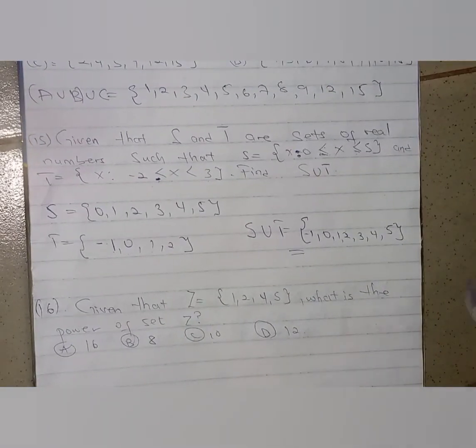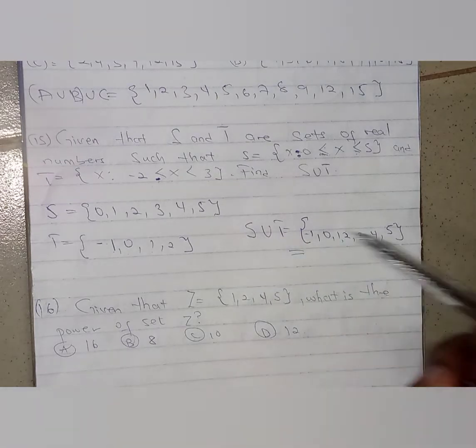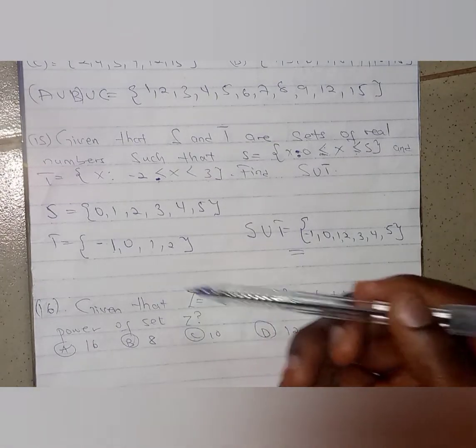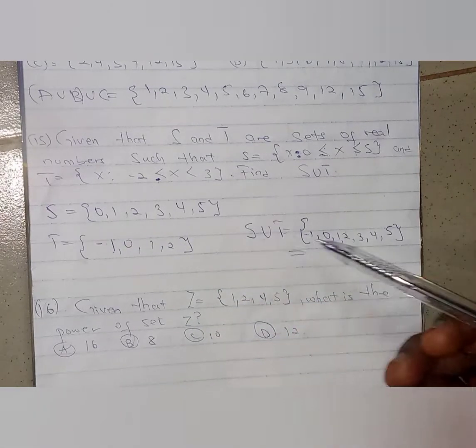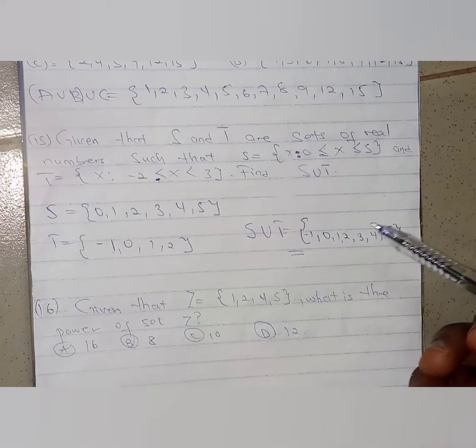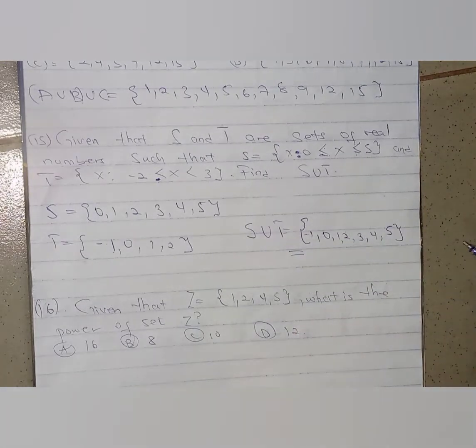Now T, there's no line under it, so it's from negative 1, x is greater than negative 2, and you know that negative 1 is greater than negative 2, right? I hope you're aware that negative 1 is greater than negative 2. So negative 1, 0, 1, 2, this is where it ends. So now uniting S union T, it gives us negative 1 to 5, arranging them in ascending order of magnitude. Very, very simple and short.